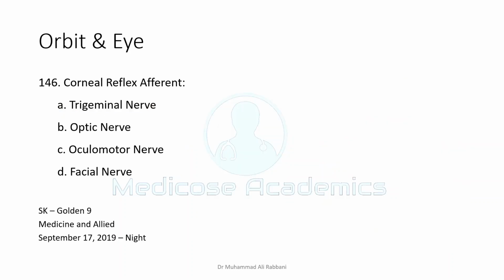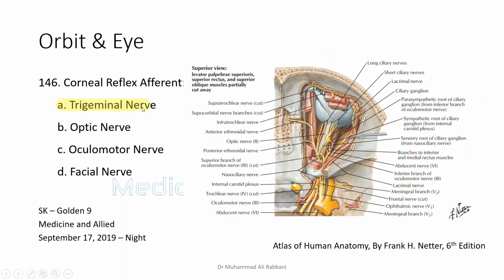Corneal reflex. This is a very frequently asked question. Corneal reflex is when there is a touching of the surface of the cornea or blowing on the surface of the cornea and a person blinks in response. So, the afferent component, the sensory component, is by which nerve? It is by the trigeminal nerve. It is a very simplified question, good for the people who had them, but some people get a more difficult one for that particular. How?